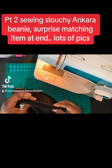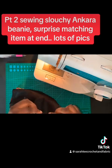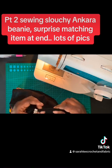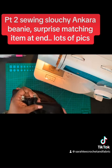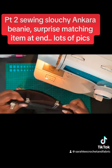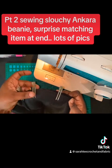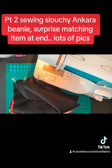From on the liner, let me put a little mark in there because I'm going to leave a space on the side of it for me to turn it inside out, right? So I'm going to just do about a 2-inch space. So that's what it looks like. I'm going to sew up to the second clip and then skip and then sew from this clip. So I leave that hole to flip it over.